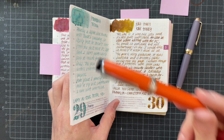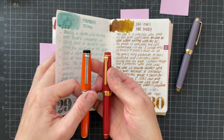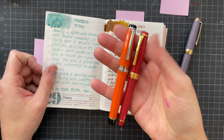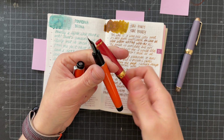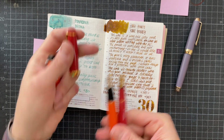This writing experience was vastly different from the writing experience with this pen. So I've been wondering ever since, what exactly makes this different? Is it the gold content of the nib? Is it the size of the nib? It could have been the ink that was in this pen and not in this pen.